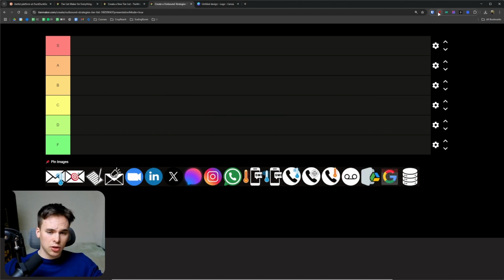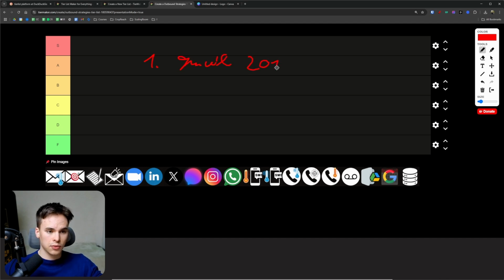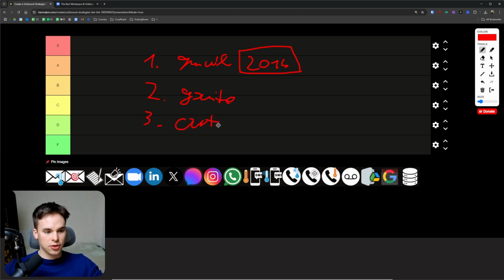Cold email you could do in a lot of forms, like you could use aged Gmail accounts, 2014 and below. I don't recommend going any newer than this. These accounts are pretty much golden. Then you could go with G Suite. I think this is the most reliable at the moment. And then there is of course Microsoft's Outlook, right? Different strategies apply for each. I'm not going to go super in depth into each strategy. If you want, just watch the crash course video or any of the videos that we did about email.